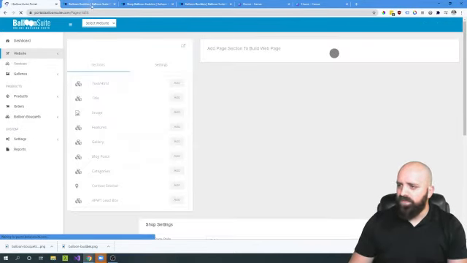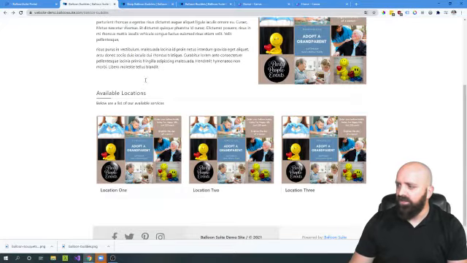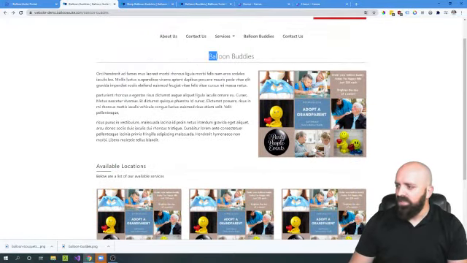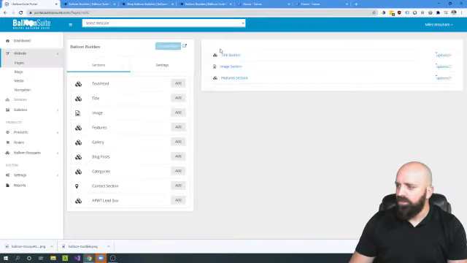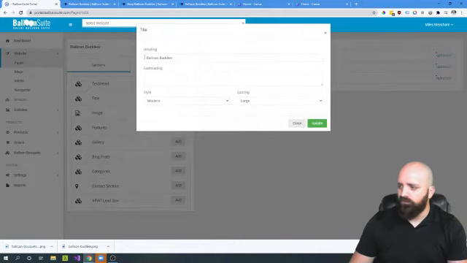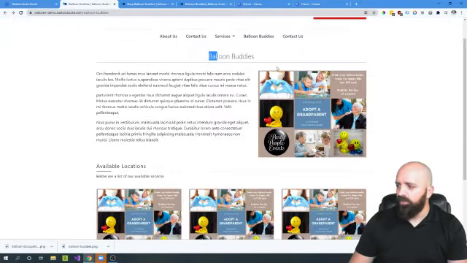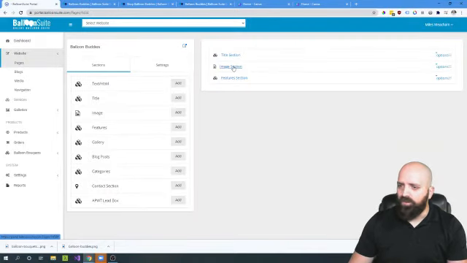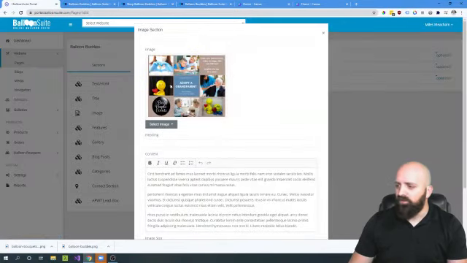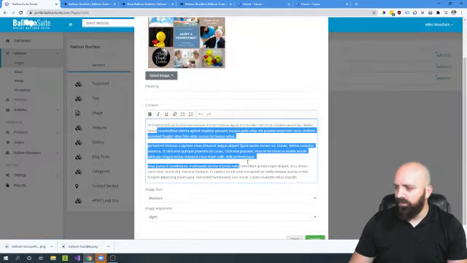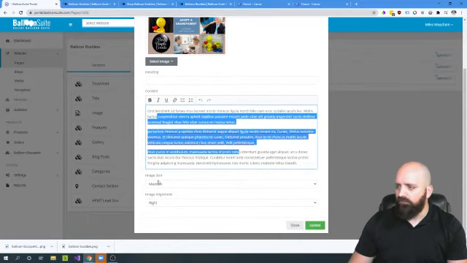And when you go into this page, the first thing that I did is I added a title, and then I put an image section in there. So you get your title section, I just put Balloon Buddies Modern, gives me that title at the top. And then I added an image, medium on the right-hand side. So your image section, I uploaded the image, I put some content in there, and I aligned it to the right, medium size.